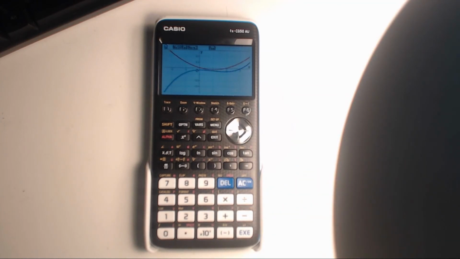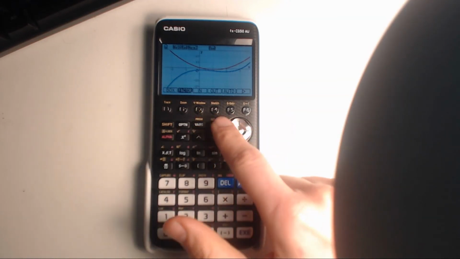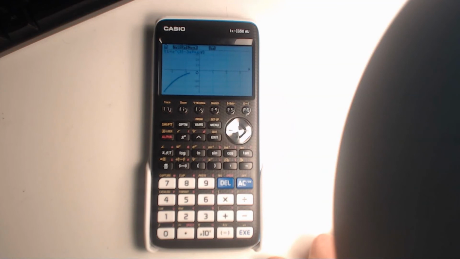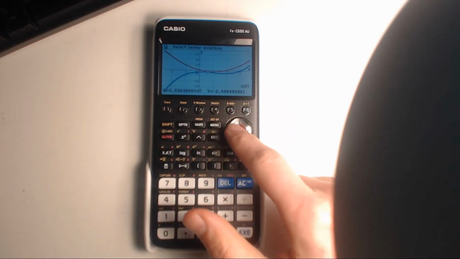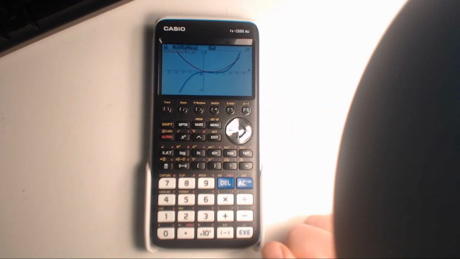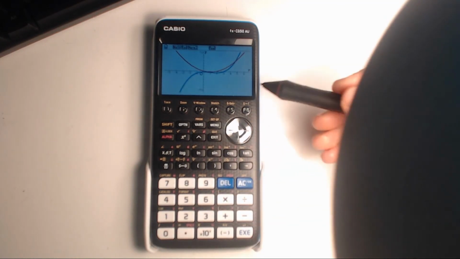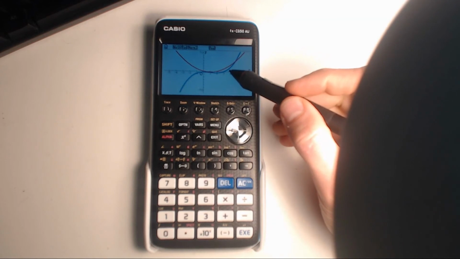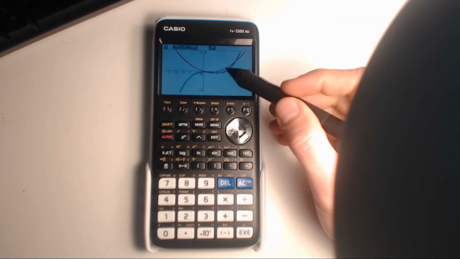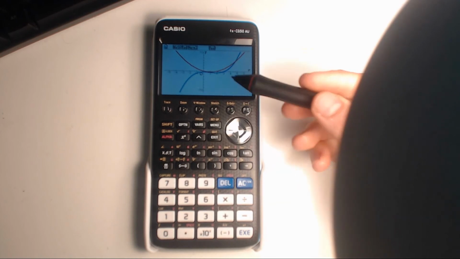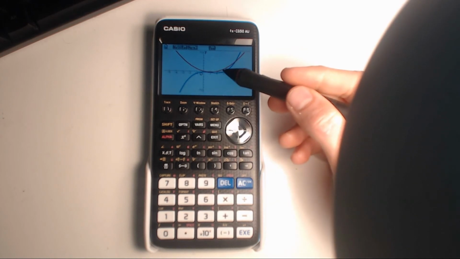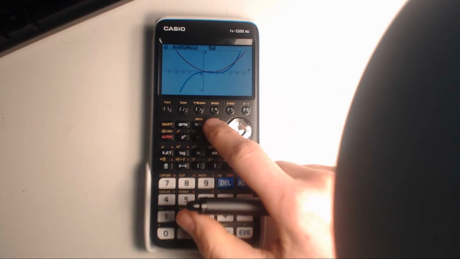And lo and behold, we see the functions that we're expecting to see. So let's zoom it again. We want to see more of it than that. That's better. So of course, as we see, the blue function here is cubic in nature, and the red function is quadratic in nature. So definitely what we're expecting to see. Now, we can go one better than that. Let's look at the derivative of the red function as well.